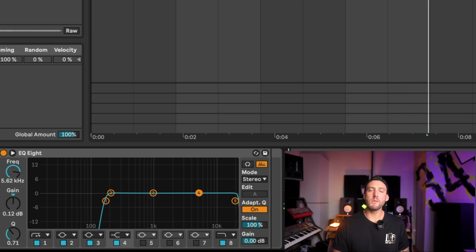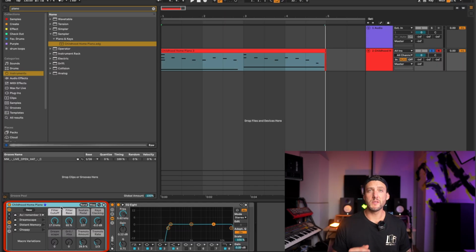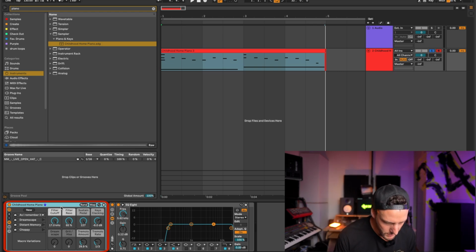The next thing we want to do is give this a little bit more feel. So right now it's very dry, it's very straightforward, and we want it to have some movement because we want to keep our melodies interesting. We're going to utilize some of these parameters to keep this melody interesting and keep it moving.